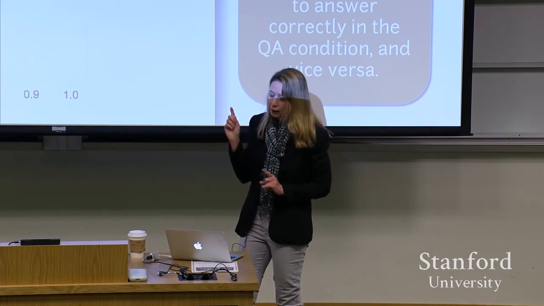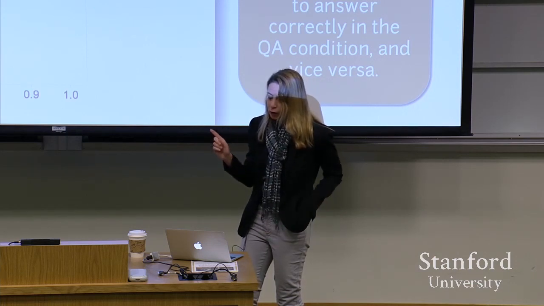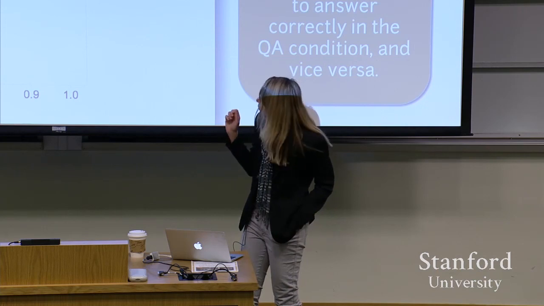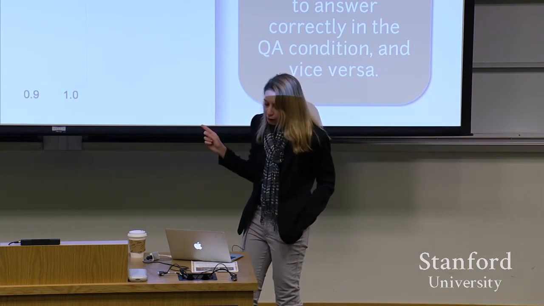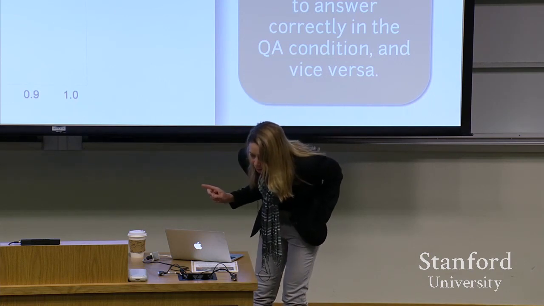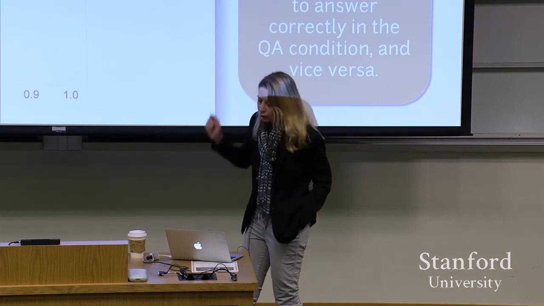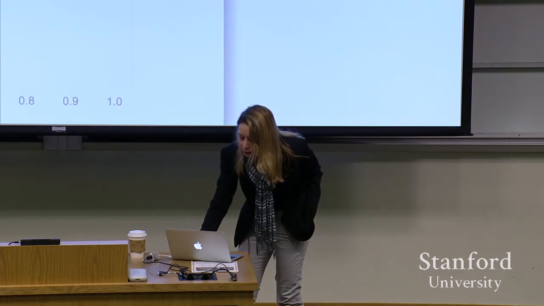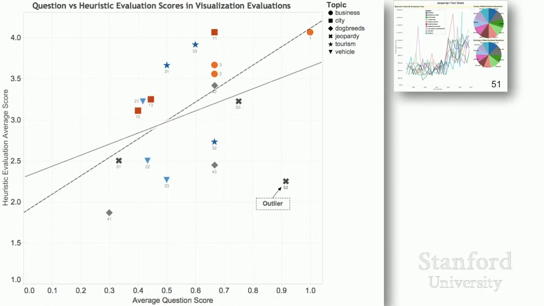However, you will see that the HE was somewhat more reliable than the QA, and I'll talk about that a little bit more. Without the outlier removed, it was a less strong correlation. It was 0.38 in this case. So now the really interesting thing is, if you have outliers, what does that mean? So we do have this outlier. This is in the Jeopardy case.